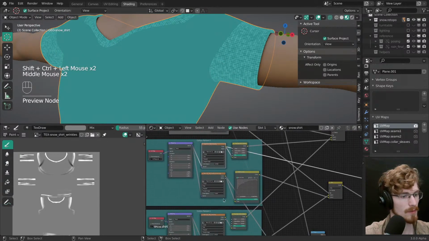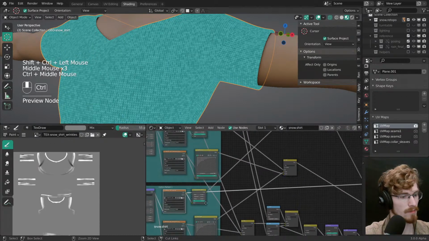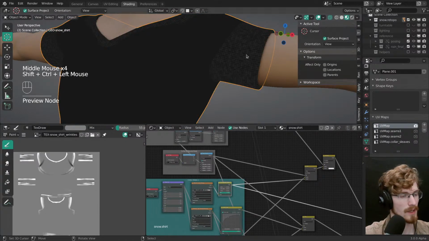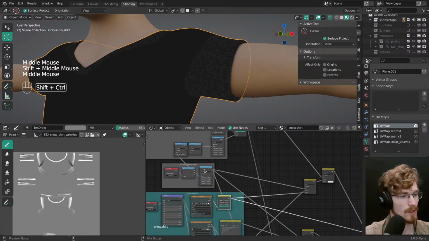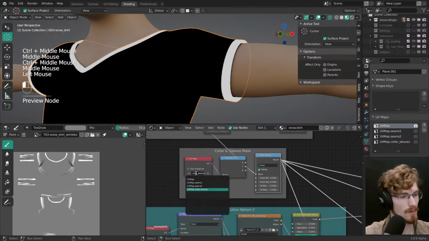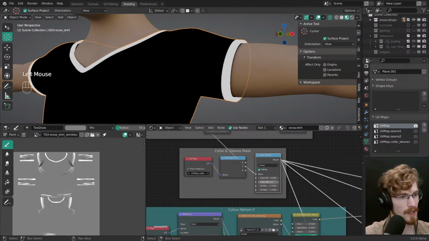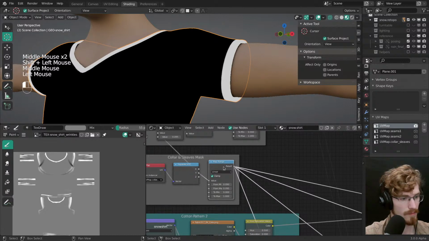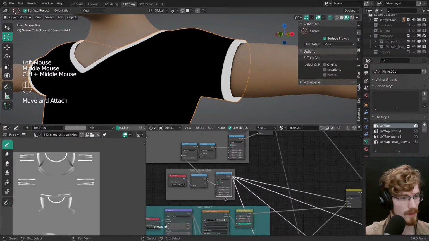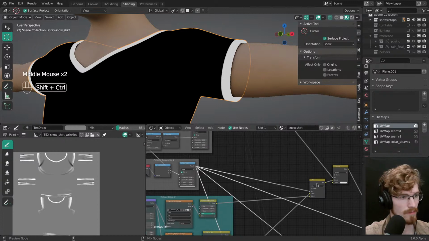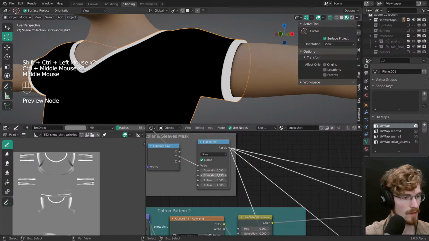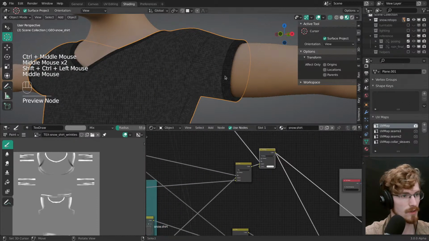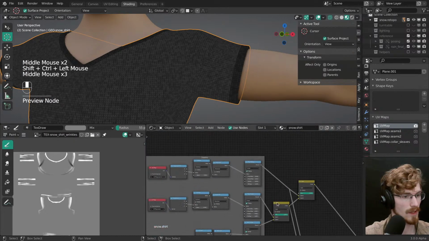I map it to two different UV maps so that this is basically just the main one. And then with this one, I just made a darker pattern for the sleeves, which, if I use a different UV map over here, I was able to get sort of a gradient over here to define where I want to switch these to. And then a bunch of other stuff.